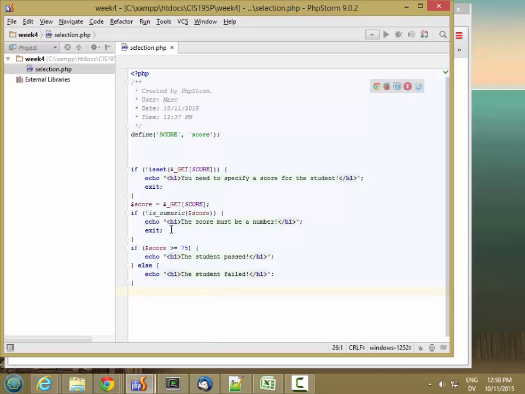Now I can also use an if statement to calculate the letter grade. And here, what I want to do is use elseif.